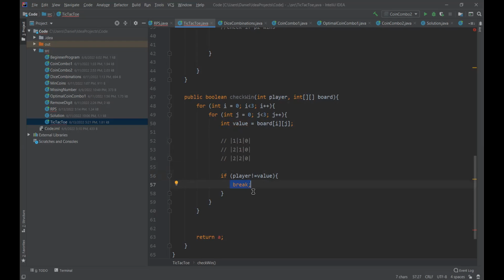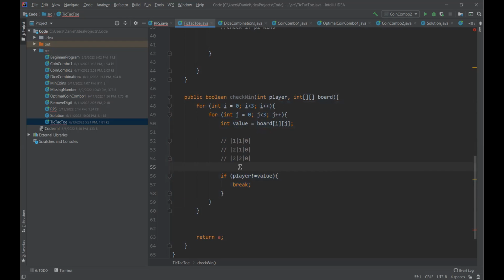Remember, a break statement, right here, what it does is as soon as the program reaches it, it'll check: if it's in a loop, it will immediately break out of the loop. In this case, this will prevent the program from checking extra spaces, because we don't need to check those spaces anymore, because we already know there's not 3 in a row there. So the break will immediately break out of this repetition loop. It only breaks out of the first loop it encounters, not every loop. So it only breaks out of this loop, which is good because then it will automatically finish this loop and move on to the next row, because this loop has not been broken. So this will essentially tell the program to skip to the next row.